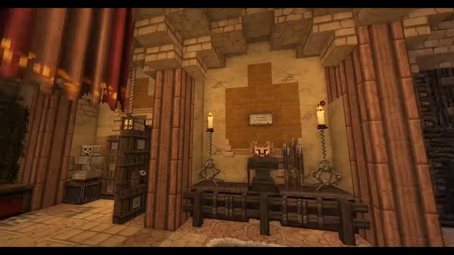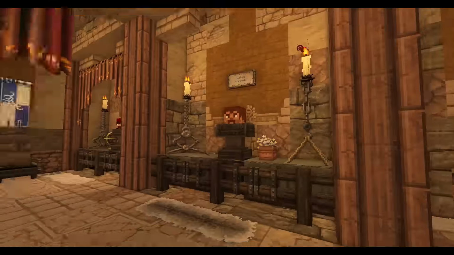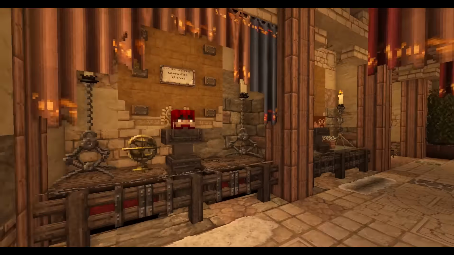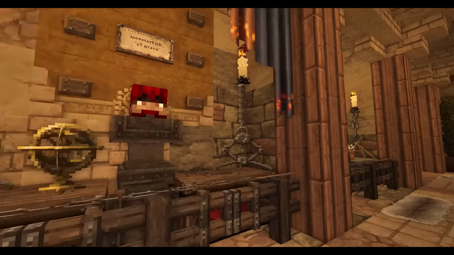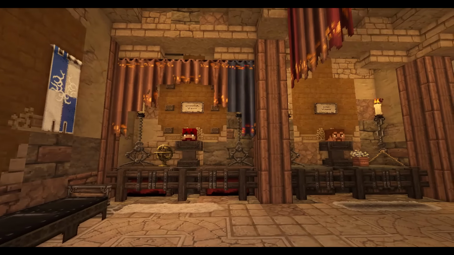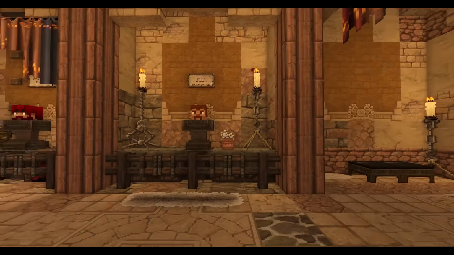Pretty sure that means ugly. And then there's Velocity El Valiant. But yeah, so this is a pretty neat little chamber. You got the statues sort of there. It's a very neat backdrop. I really like how that looks. They did a really good job with that. And I love the candles on the side.